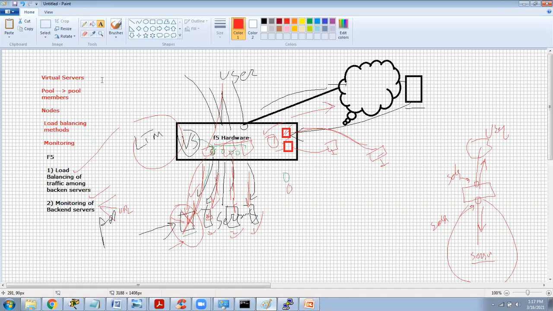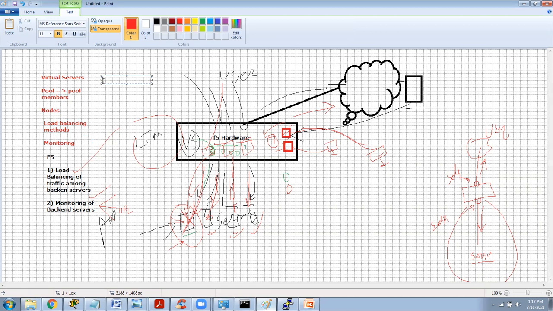Similarly, F5 has networking as well. Networking means you will have a management port, the MGMT port, and a static route; you can do default routing. Then F5 requires a self IP to reach the backend server. We understand there will be a backend server and a pool is required there.